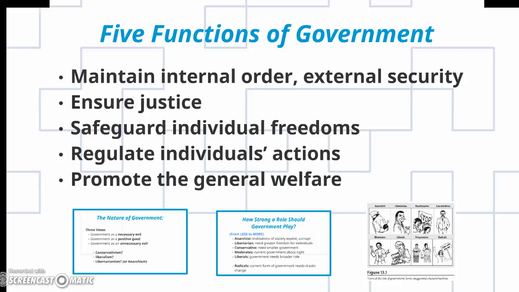Government works to make sure that the guilty are punished and the innocent are exonerated. This doesn't always happen, but our society is set up to attempt to assure justice to the individual. Also, safeguarding individual freedoms — we don't want to live in a totalitarian society. We have certain freedoms: freedom of worship, freedom of conscience, freedom of assembly, freedom of expression. Also, to regulate individuals' actions to the degree that those actions may be a threat to others.